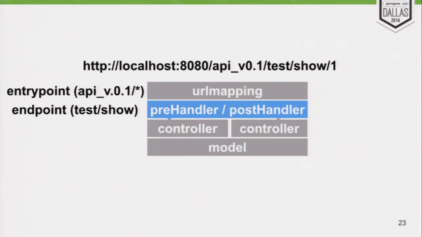The pre-handler and the post-handler will act as the endpoint to handle all the checks, all the security, all of the configurations, everything that you need to do before going to the controller. So effectively, all your controller has to do is build a resource. Nothing else. No security, no configuration, no checking, nothing.